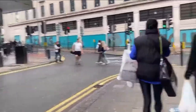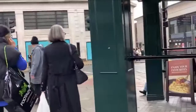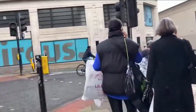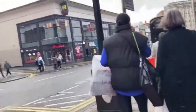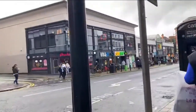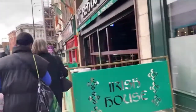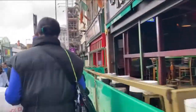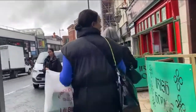Hopefully the next one won't take as long to find, because I was wandering around for longer than I'd care to admit. But, you know, the joy is in the journey, as I keep saying. And I'm also realising I need to really work on my map reading skills. So anyway, I'll check back in once we have found the next one. I have a feeling it's not actually going to be on Bold Street. I have a feeling it's going to be near Bold Street.